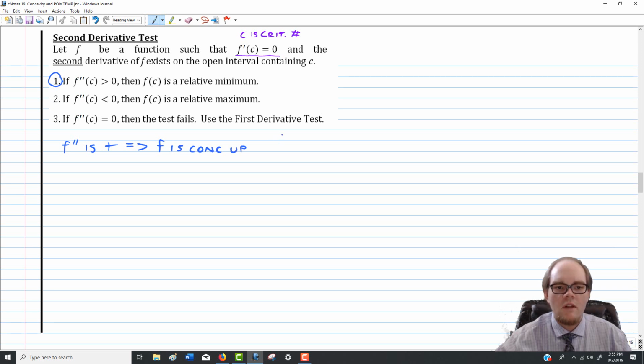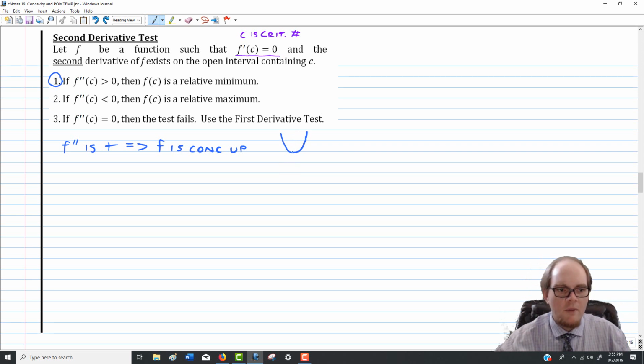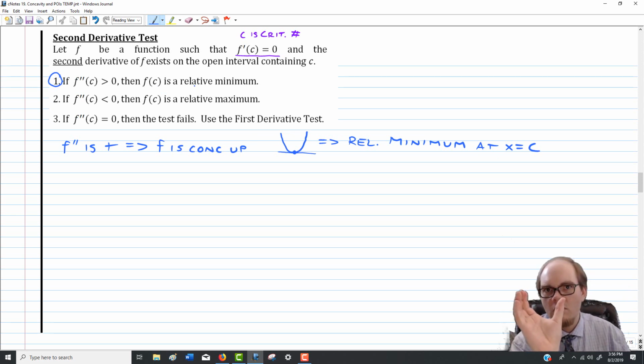And we know what concave up functions look like. They kind of look like smiles, or happy U's, parabolas, positive parabolas. So now if we look at that graph, and we think about the fact that it's concave up everywhere, and we want to look specifically at the point where the first derivative is 0, since we're talking about critical numbers, we can see very clearly that this leads us to having a relative minimum. And it might take a second for you to catch on to the fact that there is a relative minimum there, at x equals c, even though the concavity is positive. But think about it. Positive concavity means the tangent line is always below, so you're going to be able to get to a low point, not an actual high point.